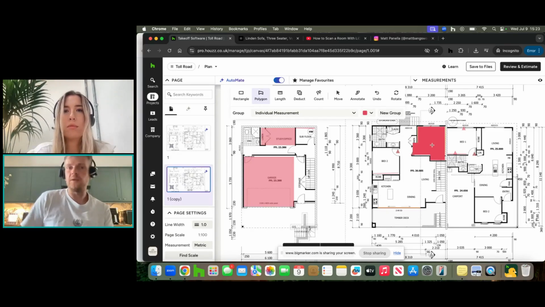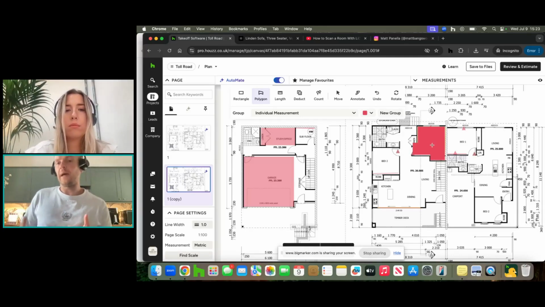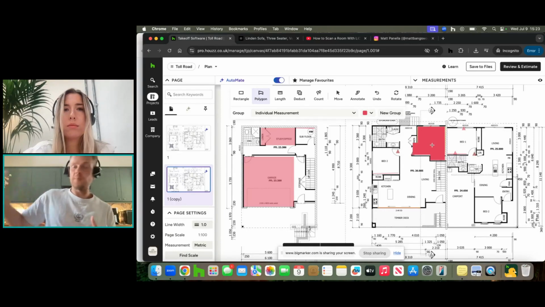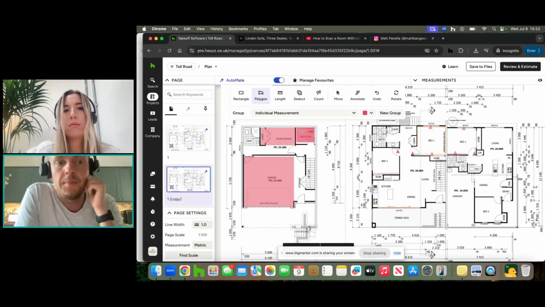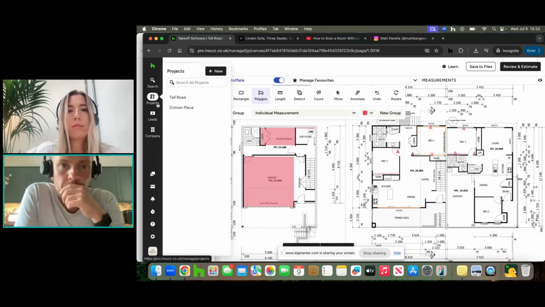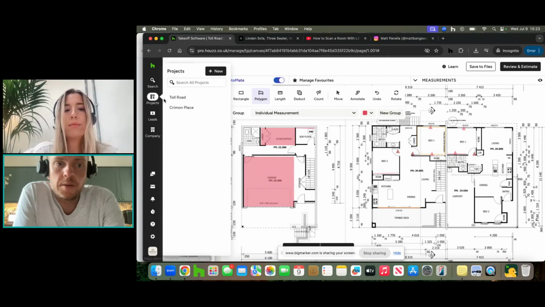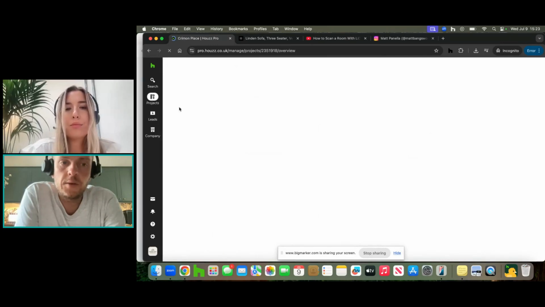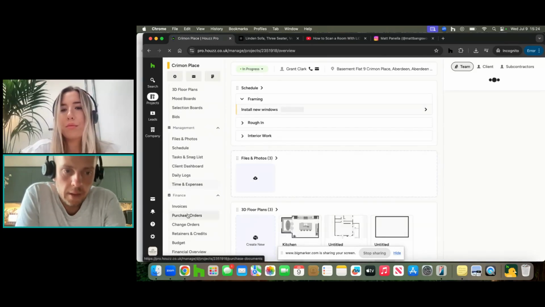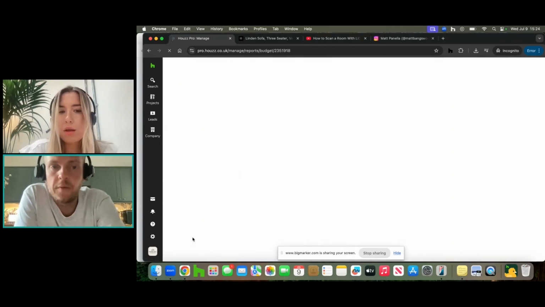It's going to be quicker for you to get your estimate out to the client, but rather than subtracting from quality and accuracy, which is going to lead to problems down the line, you're really quoting up your jobs in a really fast but efficient way. So that is the takeoffs tool, and then the last thing I wanted to show you on the financial side, but one of the most important features.